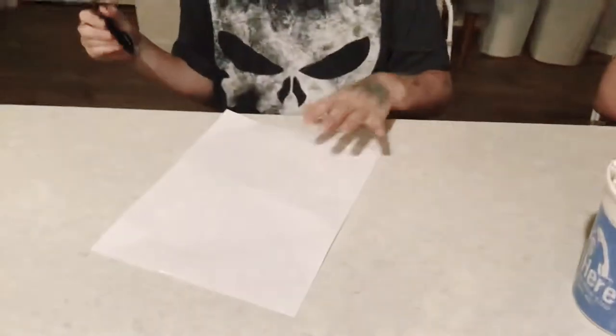So first you get a piece of paper and a pen or something. I choose a marker. You make your paper long ways like that. And then first, you're going to draw a big circle.